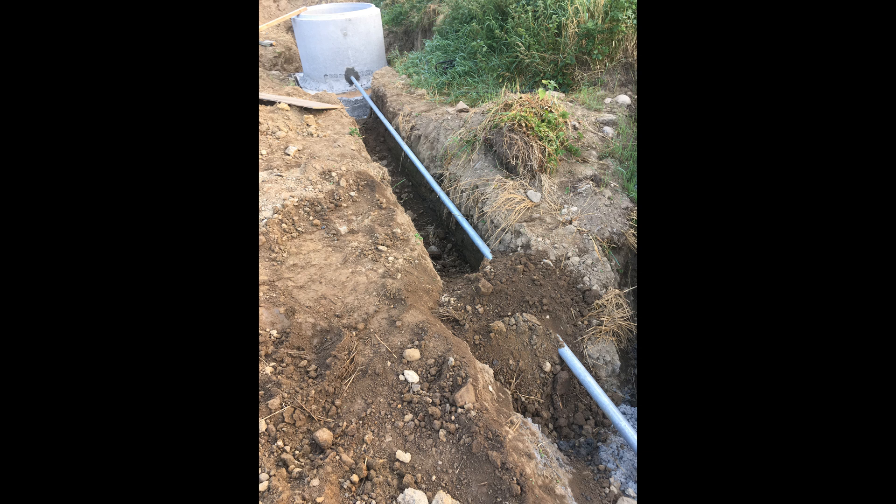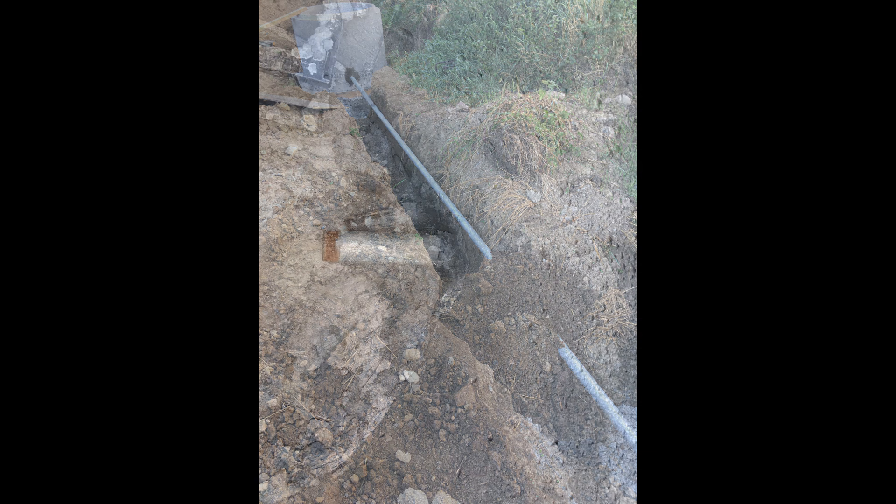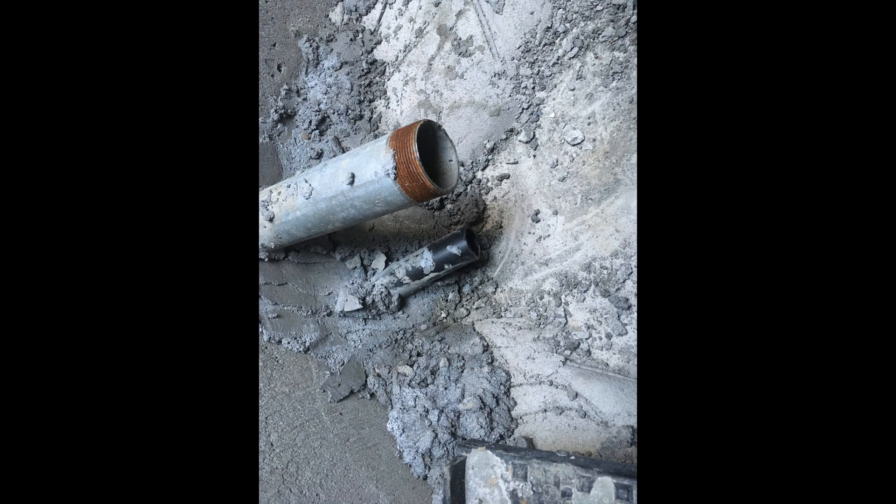Time to fit the 2-inch galvanised steel pipe. Here we used a 2-inch core bit to drill for the PAPA pump supply pipe — one in the pump chamber and one in the supply tank. The steel pipe was then inserted through both of these holes, leaving 8 inches protruding into each tank at either side as we had measured and allowed for. Once propped and secure, we used waterproof mortar to seal the pipes into the chamber, paying extra attention to the supply tank to eliminate any water loss.